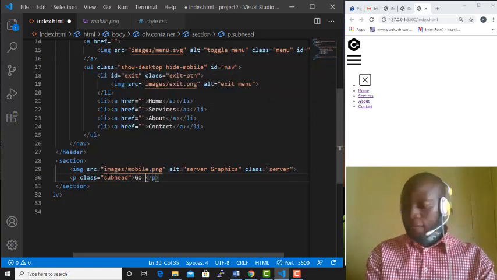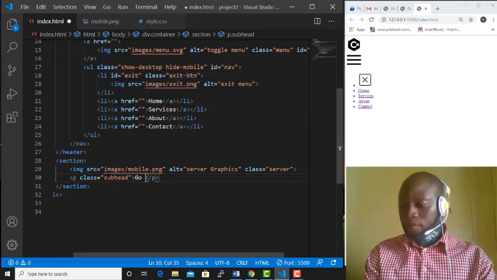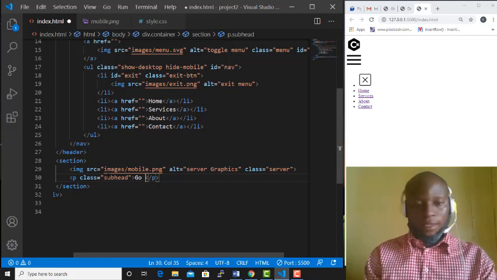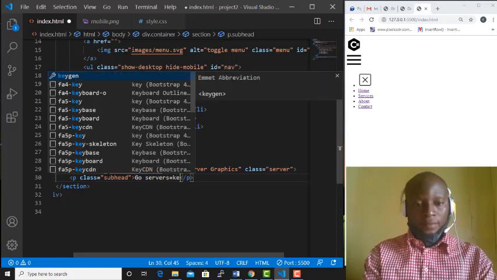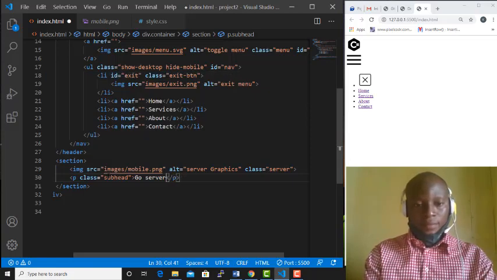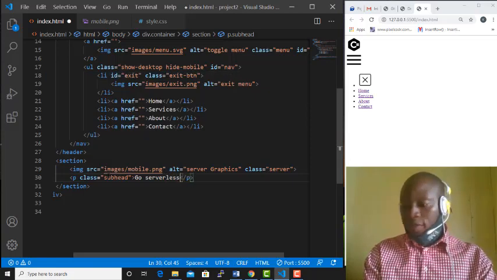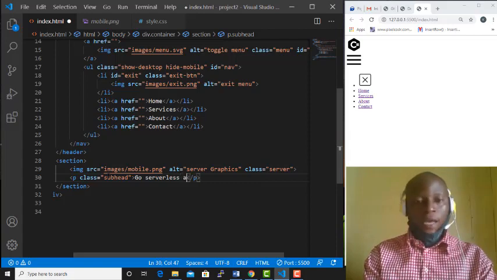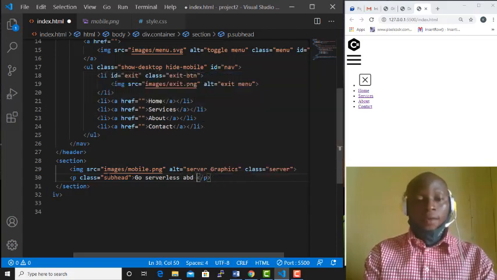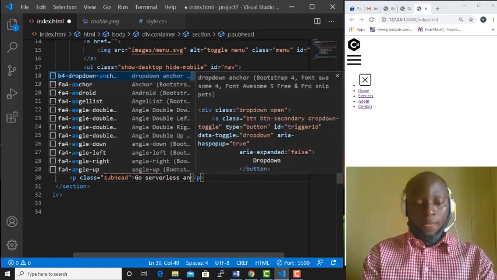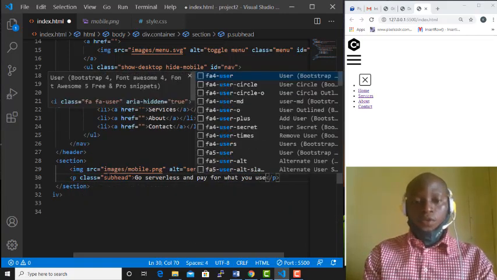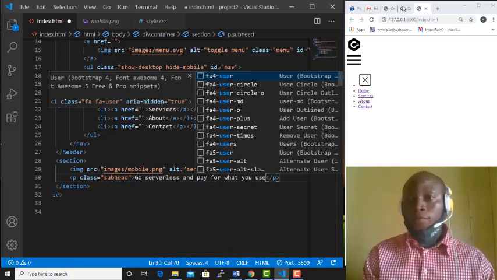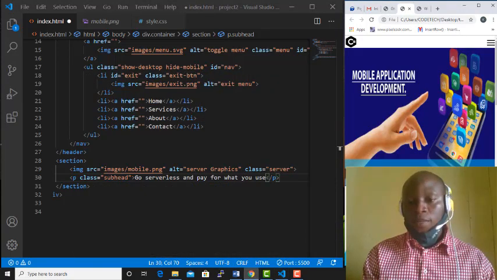In our case, it is going to be "go serverless and pay for what you use".